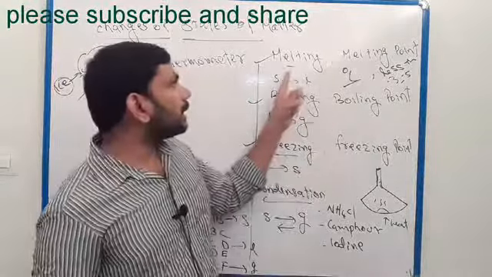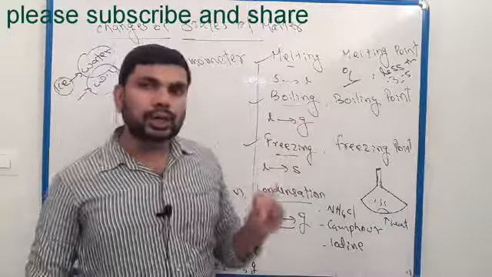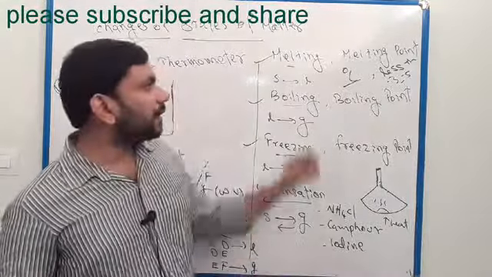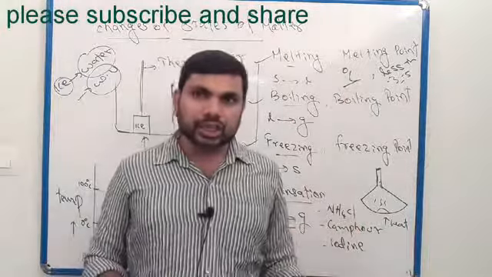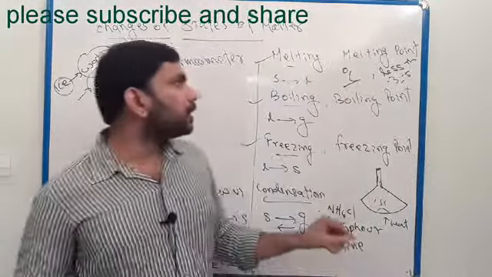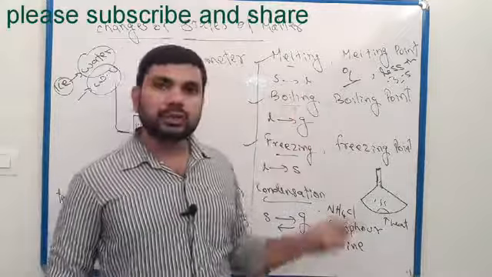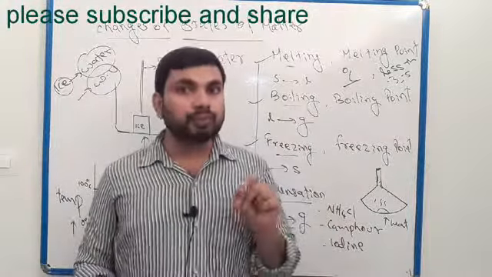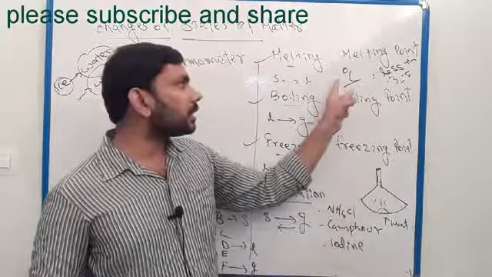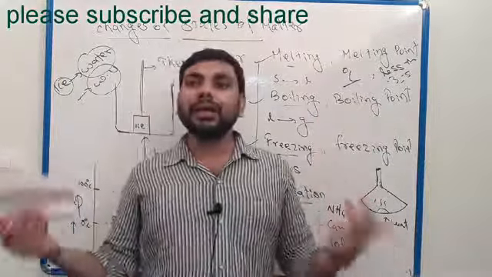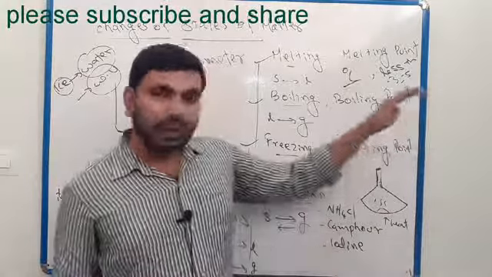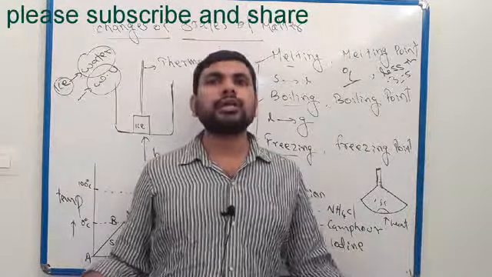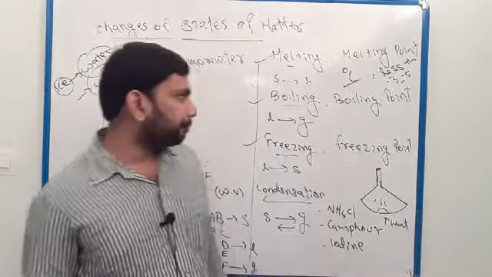Okay, so you understand here, melting means solid state changing to liquid state. This process is called melting. Melting point means the temperature at which solid state changes to liquid state. The melting point of pure water is 0 degrees Celsius. If there is some impurity, the melting point will decrease, to -3, -5, according to the amount of impurity.